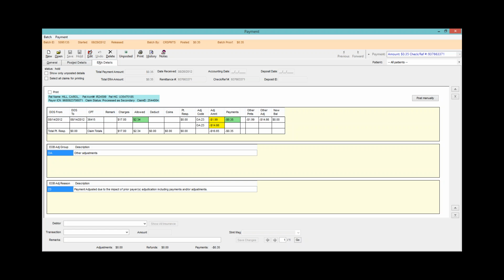But I'm going to stop and explain this remit and what the system's telling us, to show you a logic that we have programmed in the background where the system is thinking like a payment poster. So even though the remit came over and said to post this adjustment amount, the system knew that this was a secondary payment, and that adjustment was posted when the primary payer's payment came over.